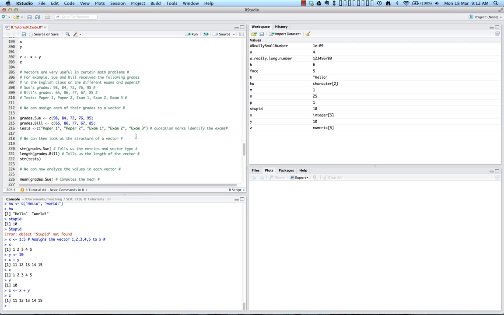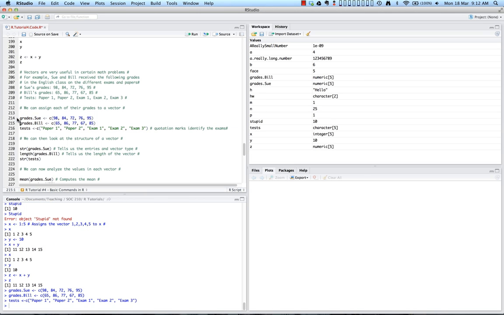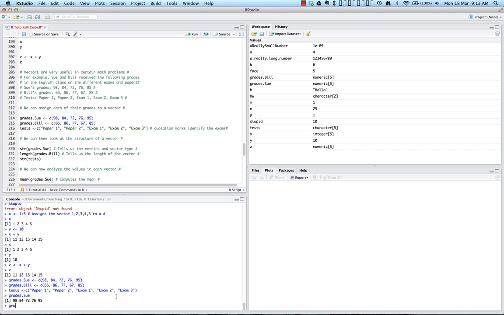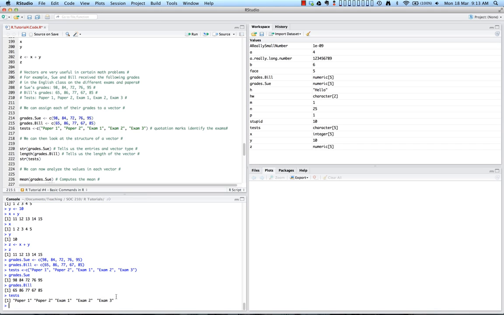And remember to use quotation marks because we're using words in this case. So let's do all of that. We've assigned everything, and we can also look at it as well. So we have our grades.Sue, our grades.Bill, and finally our different tests. These are now all vectors that we can use to calculate different mathematical functions.